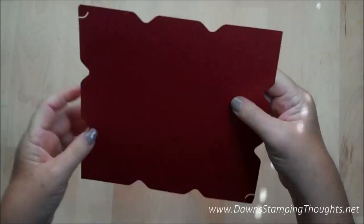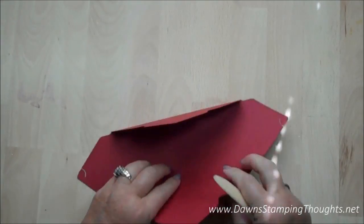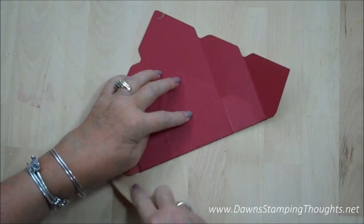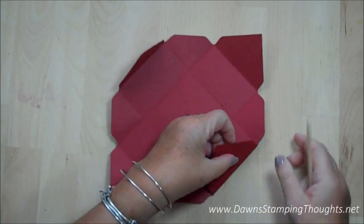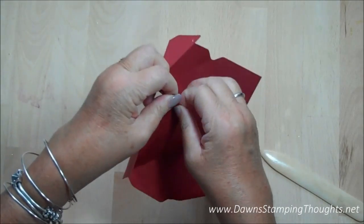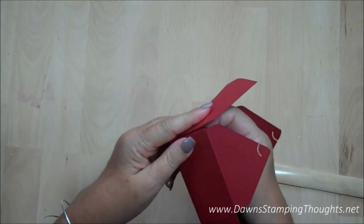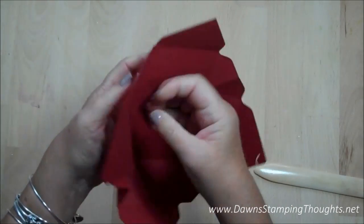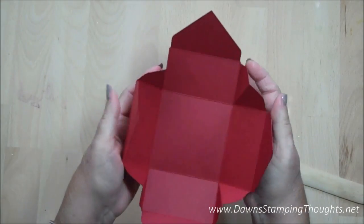Okay, so now we're just going to go ahead and fold all our score lines. So let me go ahead and do that. Okay, so now for the corners, I'm just going to go ahead and push those in and fold them. See, the box is going to be folded up like that. Now you can see the box is already forming.